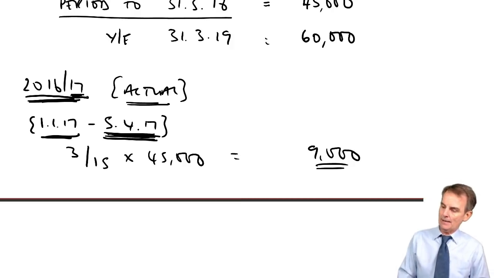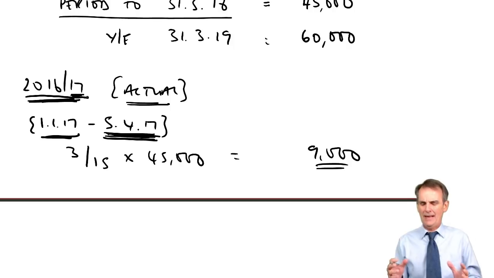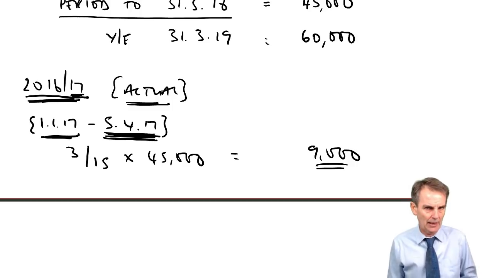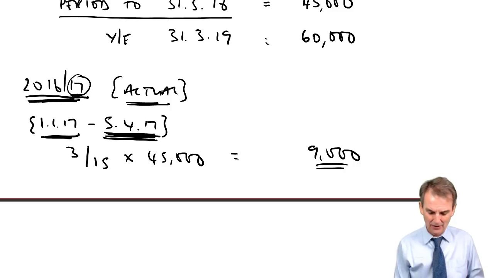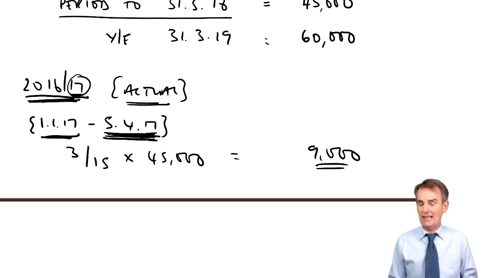If we'd taken an incorrect view of the information in the question, we hadn't focused, we'd gone, so when did we start? Oh, we started in 2017. So 17-18 will be the first tax year. You'd have written 17-18, that would be 18 there instead of 17. This would still say 5th of April 17, the following 5th of April. And then if you think, hang on a minute, something's wrong here, you could put that right and get the correct answer. So a little check there to make sure that you've got that first tax year correctly determined. The reason being that if you get the first tax year wrong, everything from that point is going to be wrong. So it's worthwhile just checking to make sure you've got it right.